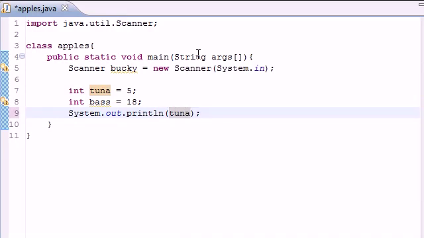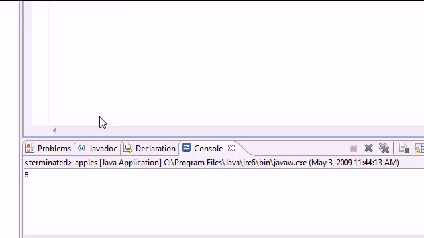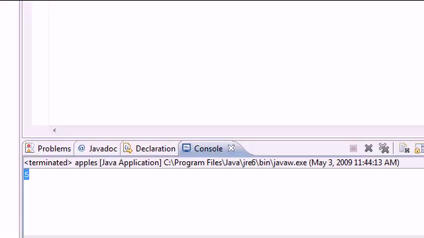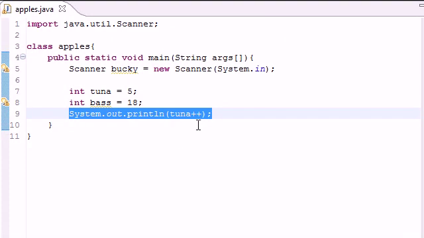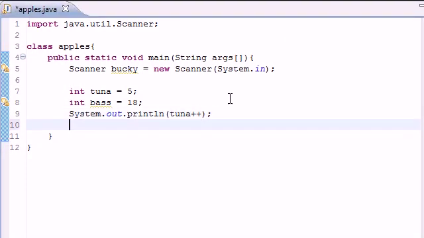Whenever you use post-incrementing, it's going to use this variable as 5, and then it's going to change it to 6. So let me go ahead and press OK, and as you can see, once we do this, it gets 5 and not 6. So it changed the variable, but it didn't do it until after it already used it. So if we were to print it out again, it would get 6.